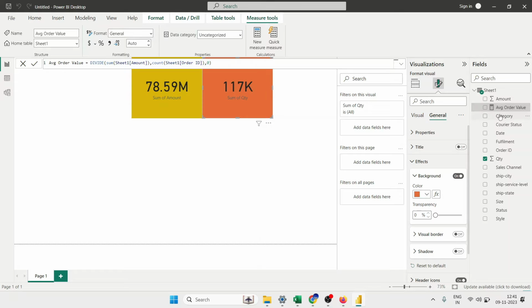As you can see, we have got the new measure here, and that is the average order value. So you can visualize it here in the dashboard.